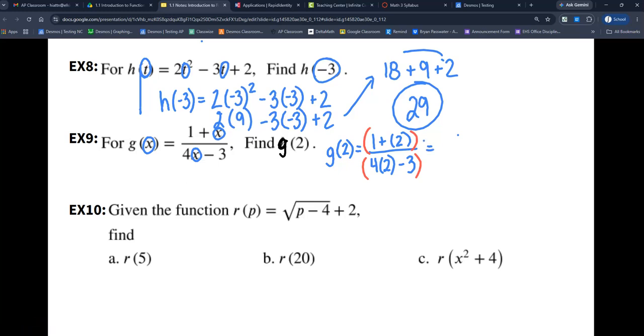In the top, we've got to do the parentheses first. So we do 1 plus 2, which will give us 3. And on the bottom, we've got to do the parentheses first, but there's 3 things there. There's a 4, a 2, and a 3. What should we do first? 4 times 2. So we'll have 8 minus 3. And then we can do 8 minus 3. So we will get 3 over 5. Will that reduce? No, so we're just going to leave that as our answer. You could also get a decimal and do 0.6, but the fraction's fine for that.